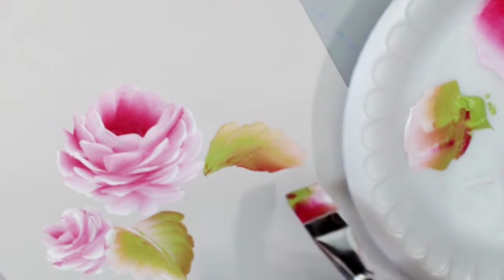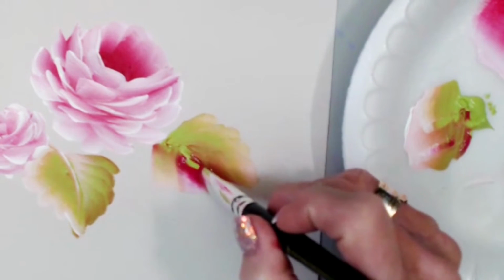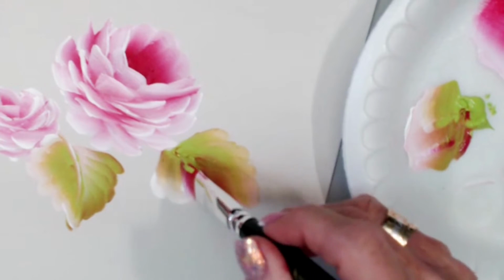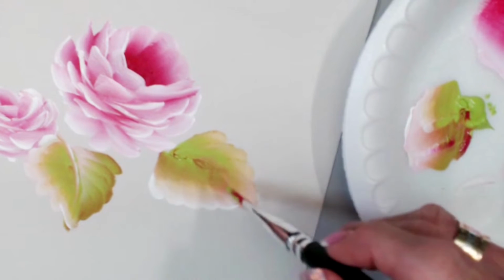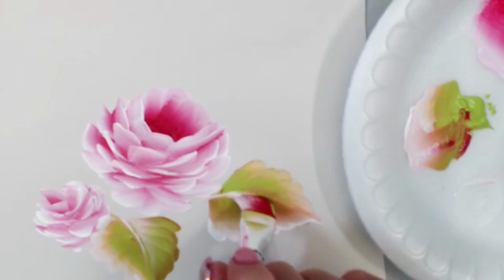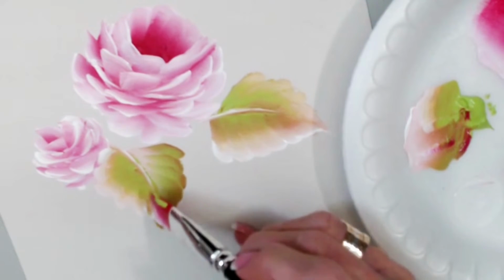And see, as I push hard, I get the pink. Push, push. Now I want that white on the edge. Push, push, push, push, and then to the point. So it looks like I worked really hard to get that shading, and you see that it was just really quick.